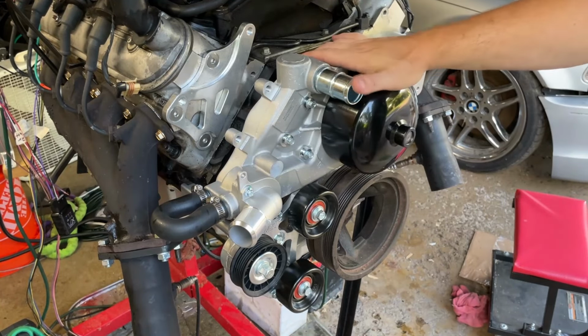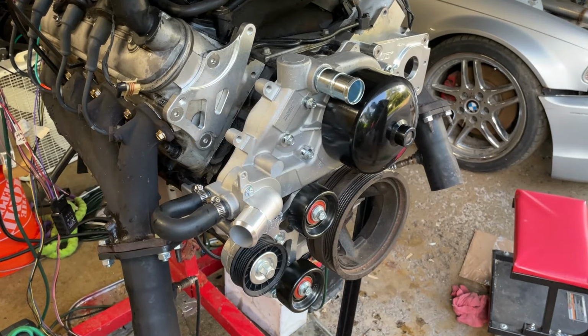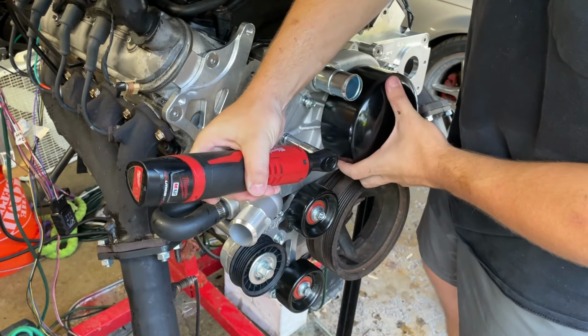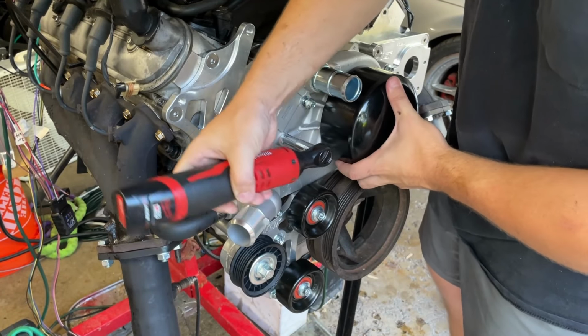All right, so I got that not tightened down. I was going to figure out where I was. Ow.